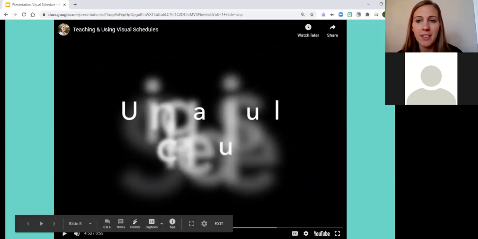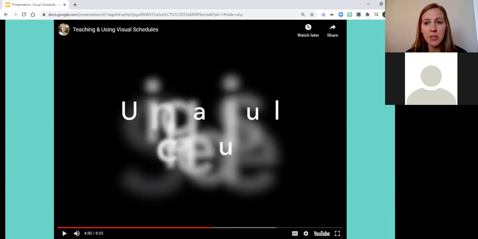So that's one idea of a visual schedule that has been used. I love how she has the Velcro on the back to store all the pictures, so you're not having to hunt down pictures when you need them. I also love her idea of using the surprise image. So if something comes up and you spontaneously decide, hey, we're going to go to the zoo today or go somewhere special, you can stick that on there and help prepare your child for doing something different that day. So just a few ideas there.